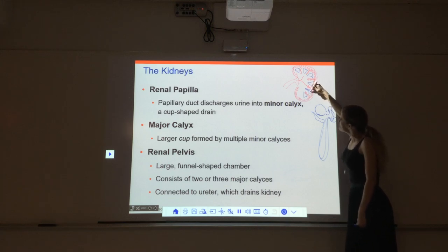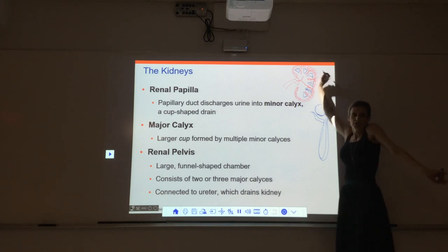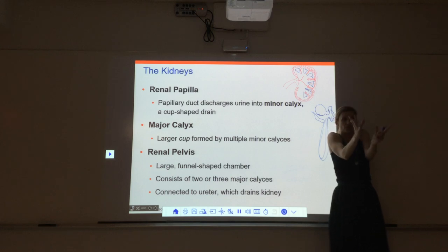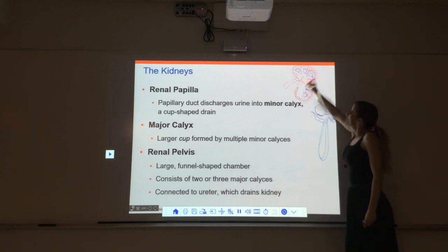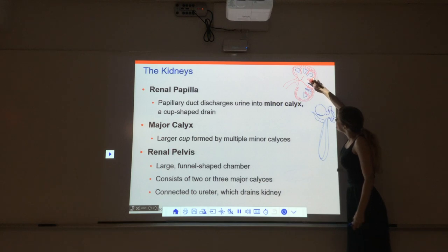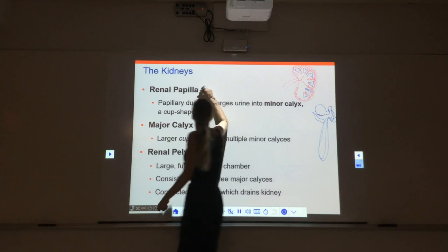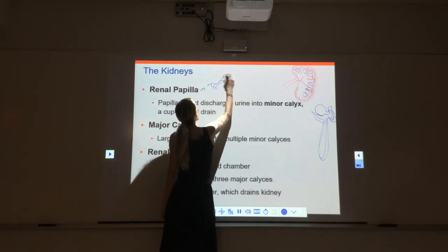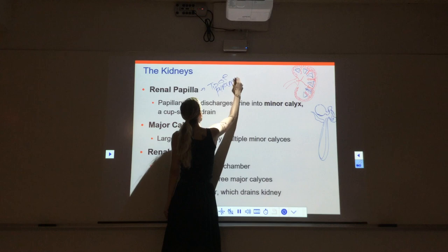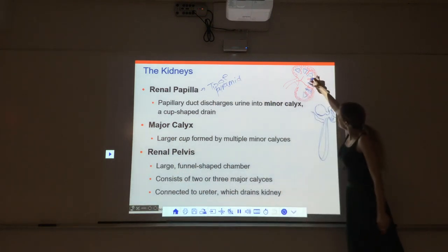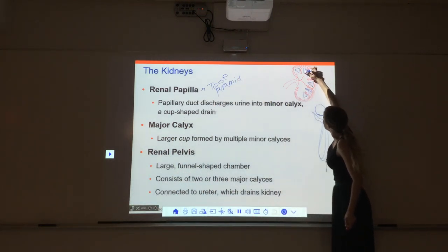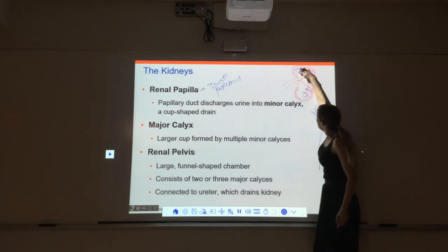Hey, remember that we saw these in lab. The collecting ducts will connect to lots of different nephrons, and they just collect urine and travel down the pyramids. Again, we said the pyramids were just for collecting urine, right? They get a bunch of urine and they just start to bring that urine in towards the papilla. The renal papilla is the tip of each of these renal pyramids. So at the tip of each of these pyramids, this little point right here, that's the renal papilla.